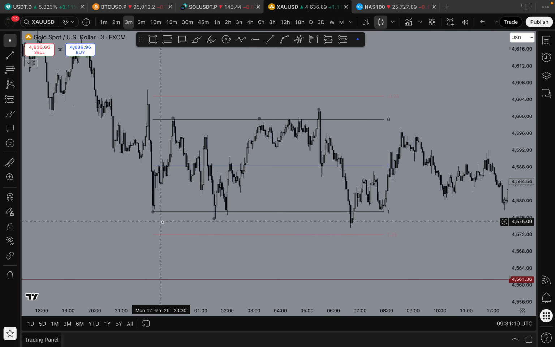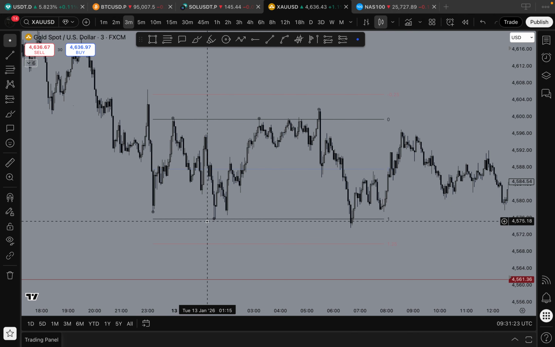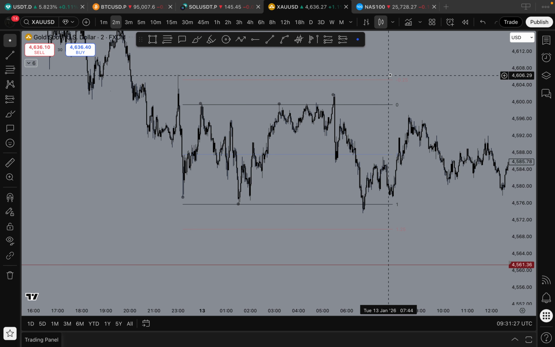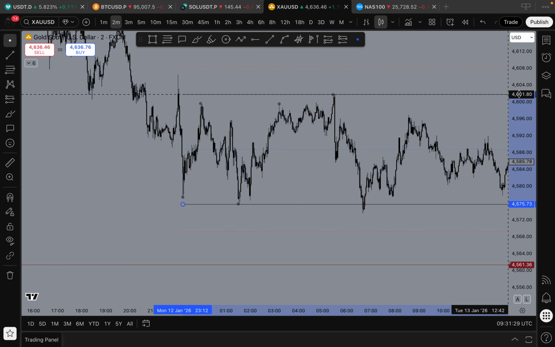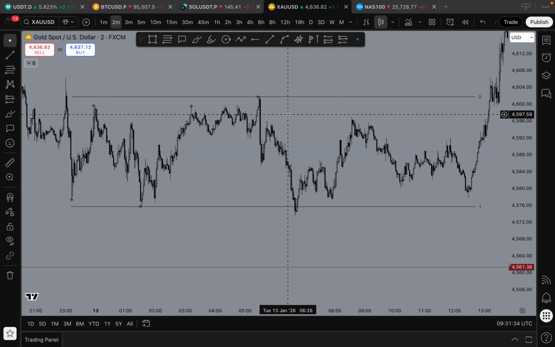But this is where you have your 1, you have your 2, so technically you can extend your range low to the second tap, and then look what happens. This is where it gets interesting. Right here, your new range is this, and the model 1 played out. You could have traded it, but I was more interested in the long.